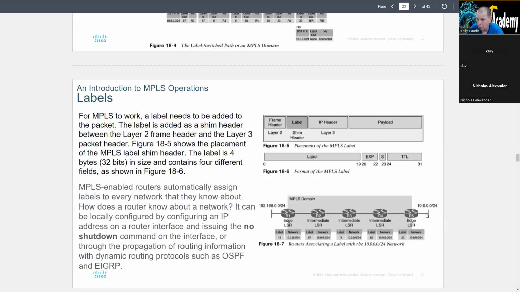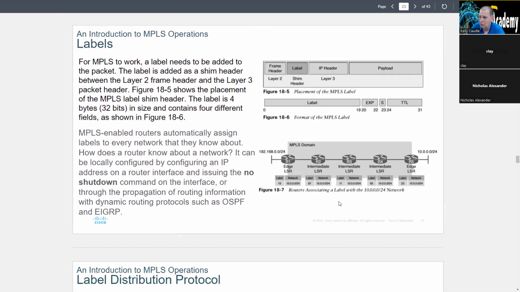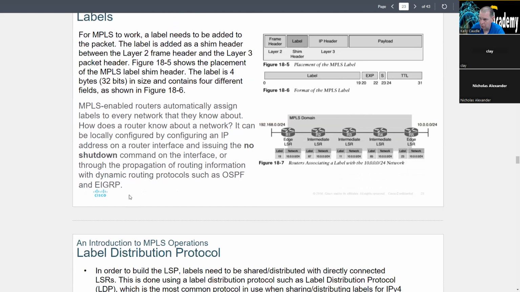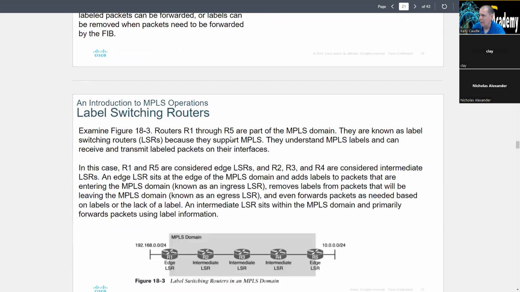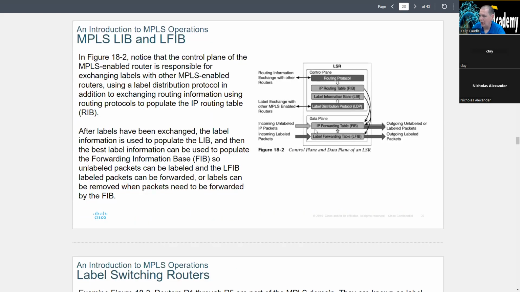Now, you can configure this locally, or you also can have propagation through routing information protocols. You must have reachability here. Notice none of this is a routing protocol. None of this is saying how the IP address is built out here. There's still a protocol running, and reachability has to be available for these to be able to get to one another. But MPLS, using the MPLS forwarding table and the IP forwarding table, determines how to get to the next hop for the label.